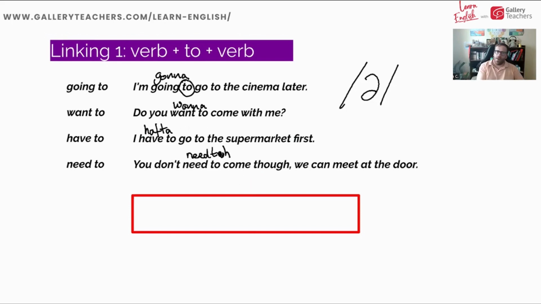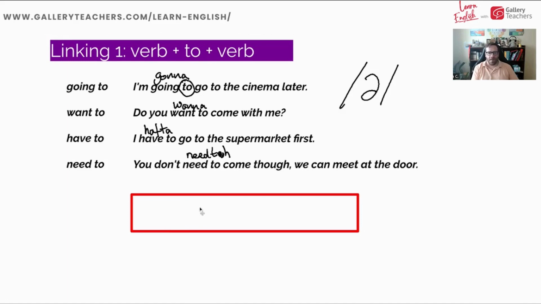Be careful, though, because in some situations, it can be easy to make a mistake with this. Remember that we use the short form, the short pronunciation, gonna, wanna, when you have the verb going to, and then another verb.